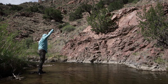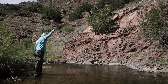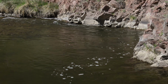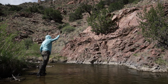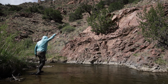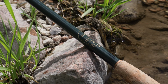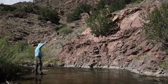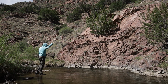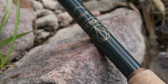Subtle bite. I let the indicator drop below the water surface, basically just bouncing that fly right along the bottom there. It's probably 3-4 feet deep here, and I just barely saw my indicator bounce a little bit, set the hook, and there he is. Bites are not always very obvious, and that's one of the big advantages of Tenkara in general, especially doing tight line nymphing like this. A nice light line all throughout the system. You really have a pretty unparalleled level of sensitivity to detect subtle strikes just like that one.